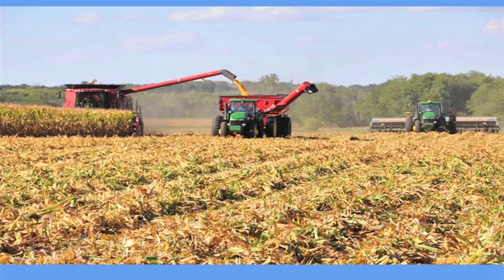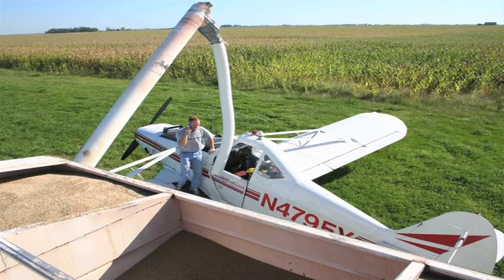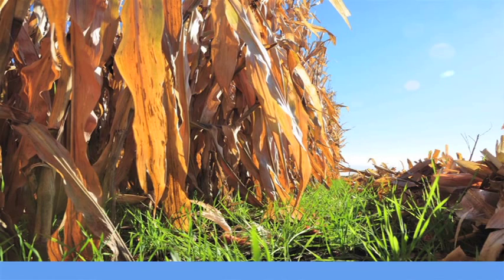We just use a crust buster drill, drilling about 56 pounds of cereal rye. It grows like that, in 10-inch rows. And we do some flying once in a while. We'll fly on some cereal rye. You can't see it too much in this picture, but there's aerial seeded rye emerging in the soybeans. Cereal rye coming up in corn.